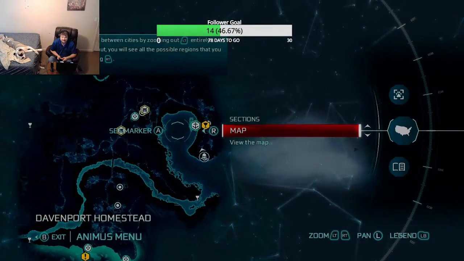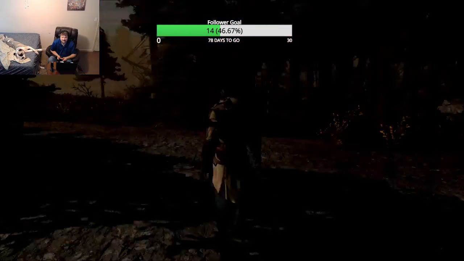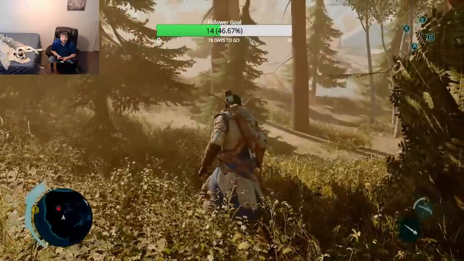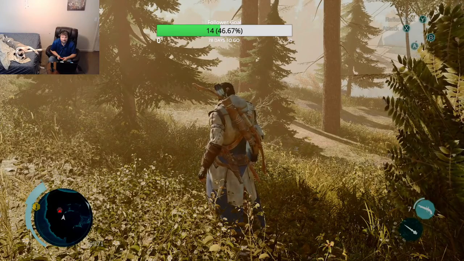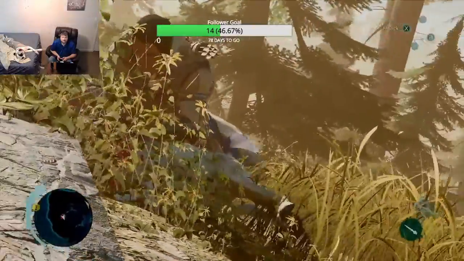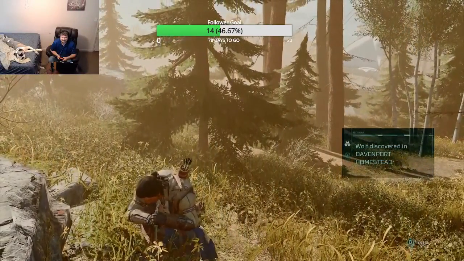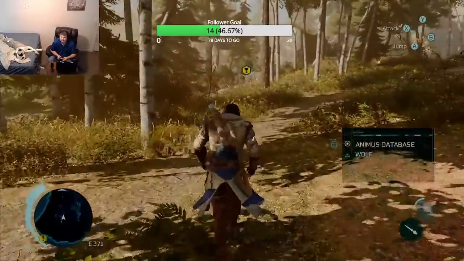I already exchanged the Peg Leg trinkets to, what's his name? You can actually go ahead and do that now, I guess. Now what sucks is if you try and run away from an animal you kill, you actually get desynchronized. You have to skin every single animal you kill.